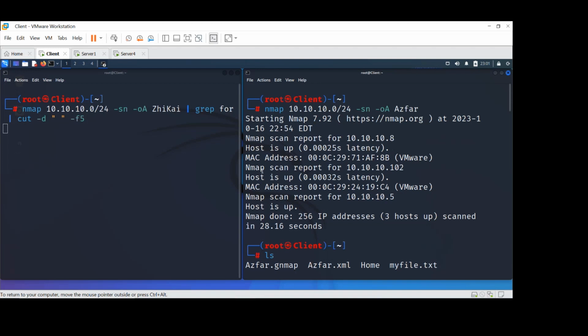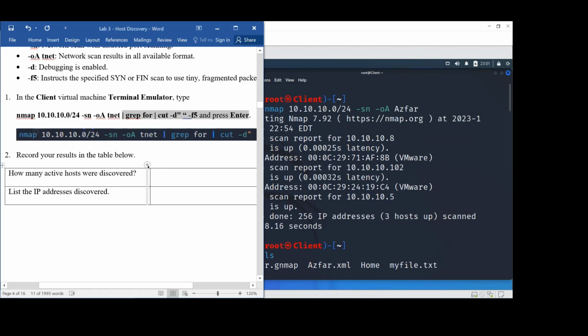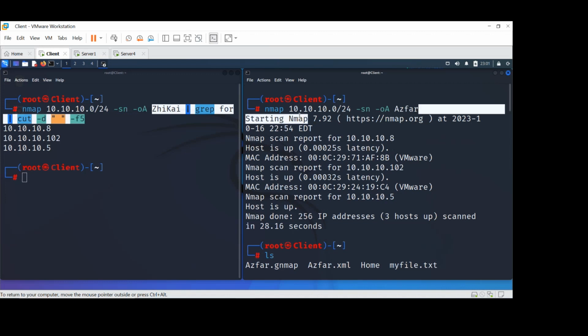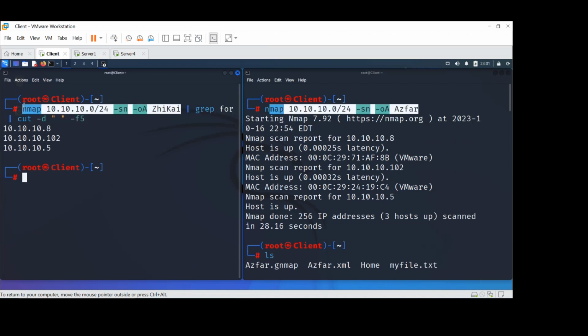Okay, the question I wanted to bring your attention to is why do you need this bunch of things behind? The pipe grep, cut, what does it do? Okay, so I'm just trying to show you the output. So this is the output for the second one with the grep at the back. The first one is without the grep, just the command in front. Can you see? So the front part is the same. The only difference is the grep option at the back.